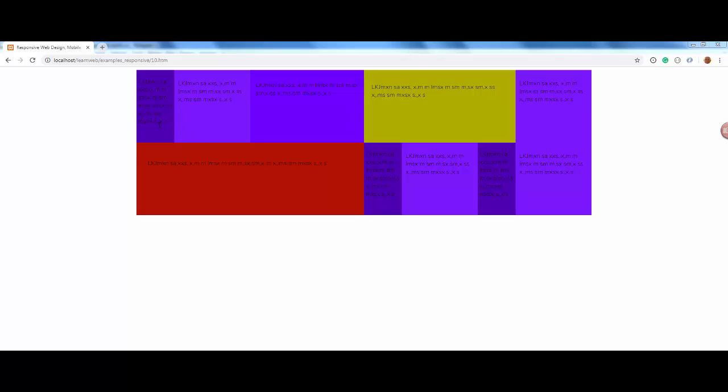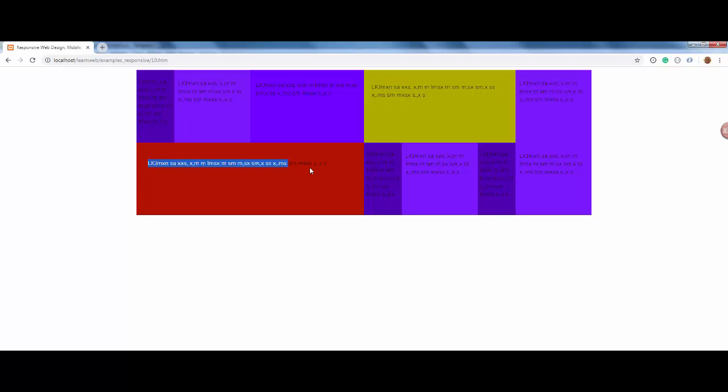First row, there is a div class equal grid 1, div class equal grid 2, next div class equal grid 3, next div there is a class equal grid 4, and the last div in first row there is a class equal grid 2.